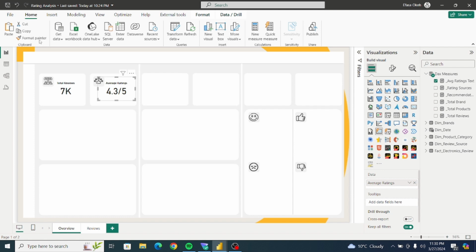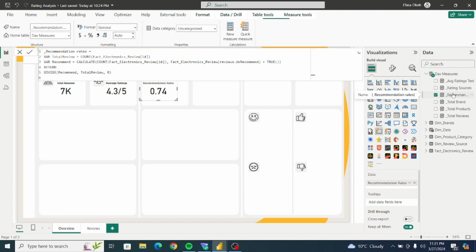Next, I'm going to make a copy of this once more. I'll uncheck the average ratings. I'll replace with recommendation. For recommendation rate, I'll select the measure.